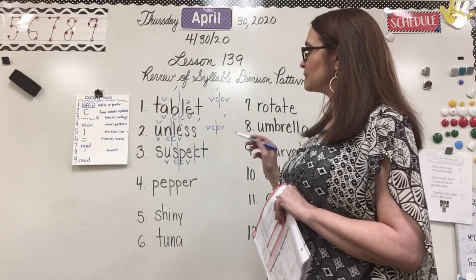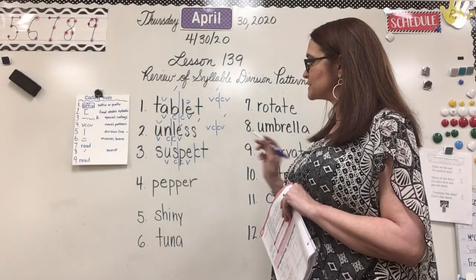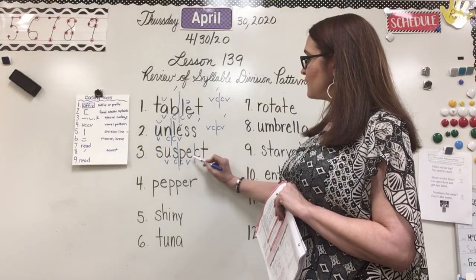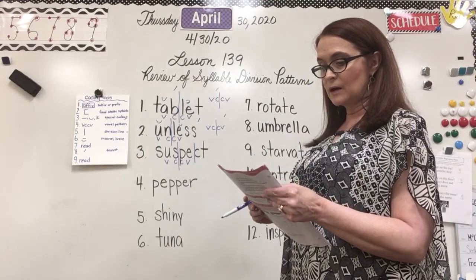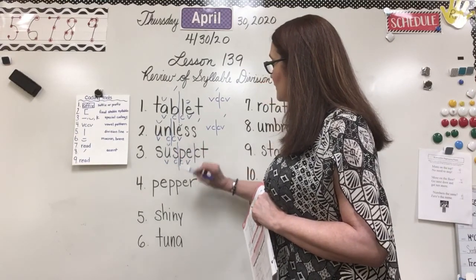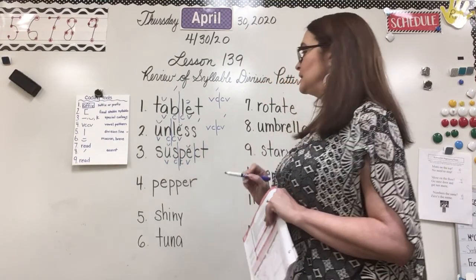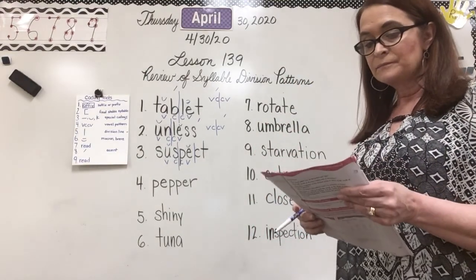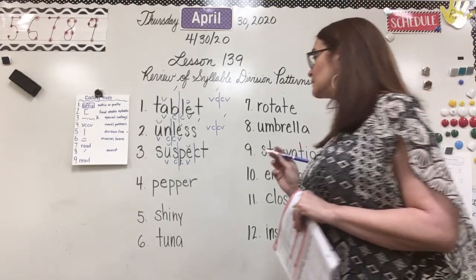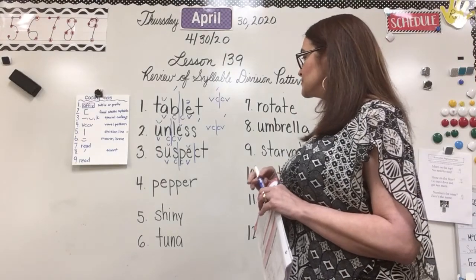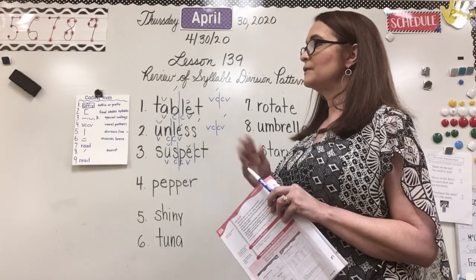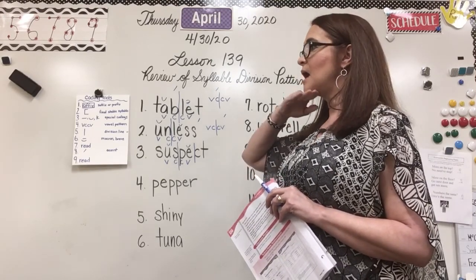Now let's look at number 6. We have to code our vowels that are left over, the U and the E. Both of them, vowel followed by a consonant, vowel followed by a consonant. Micah, how would we go about coding those? Yes, you are correct. We would put a breve over the U and a breve over the E. Now, here's the difference in this word. The accent mark could actually be on either of the syllables depending on how you say the word. So, what if you say it this way first? Suspect.